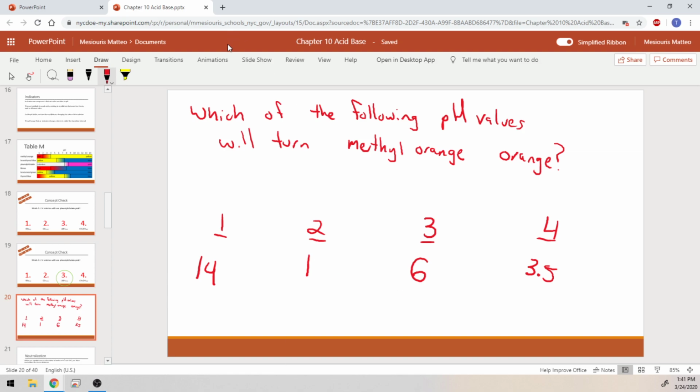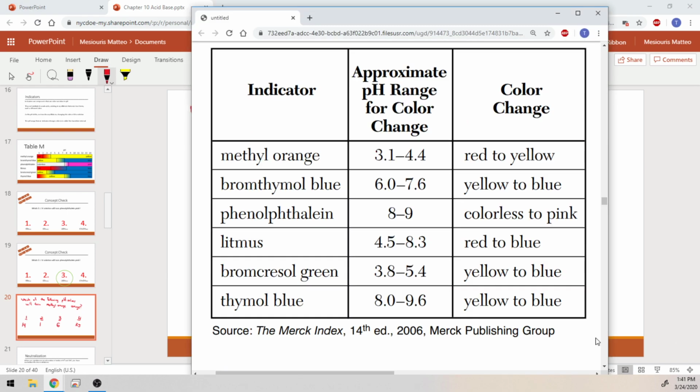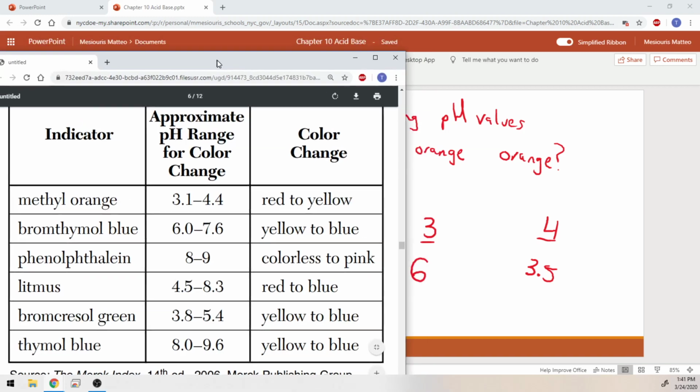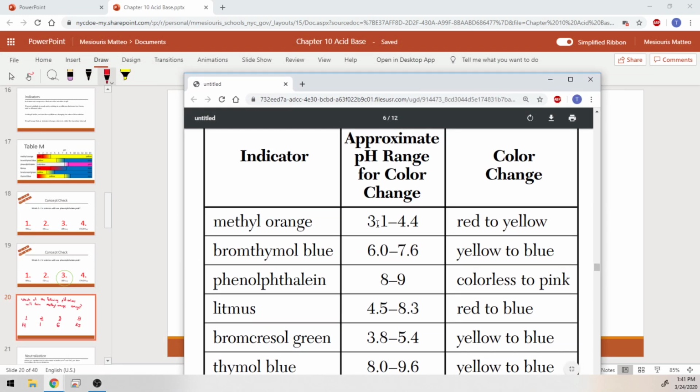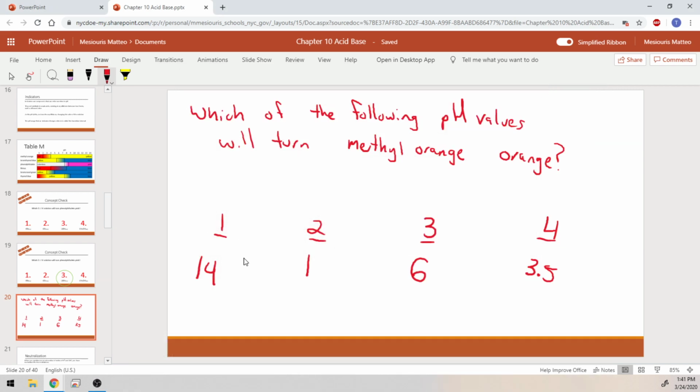So I need the reference table. I need to flip over to methyl orange. I'm looking for a range between 3.1 and 4.4. So it's not 1, it's not 2, it's not 3, it's got to be choice 4.